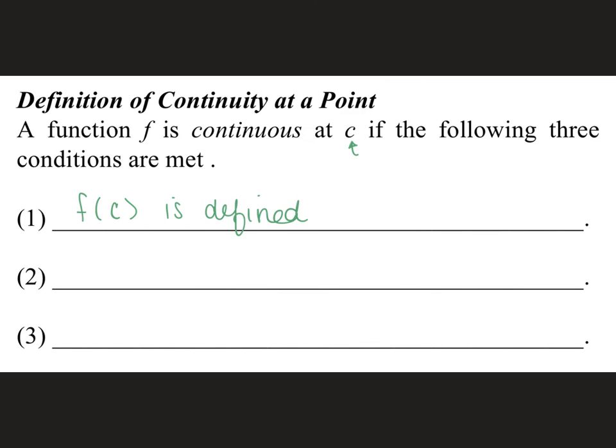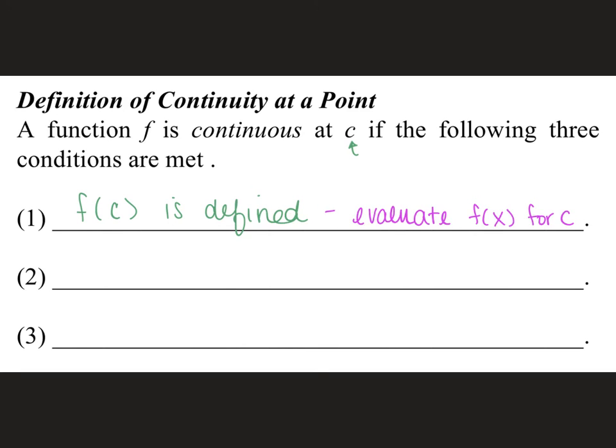Okay, so what that means to us is that you can plug c in and you get a value out. So what I'll do is, in a different color, I'll write what we do for this step. We're going to evaluate f of x for c. Okay, we're going to plug it in. We're going to see what we get out. Now our next step has to do with our limit.